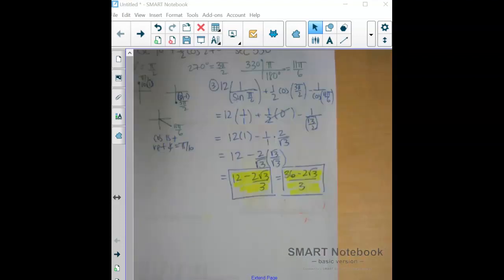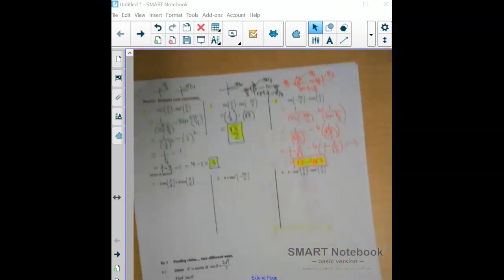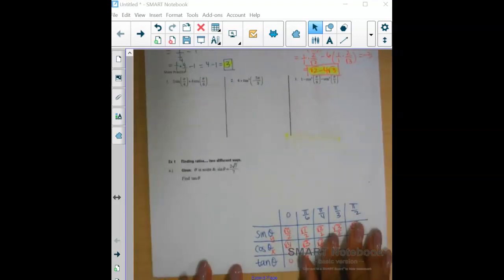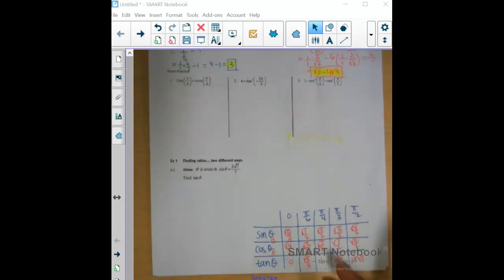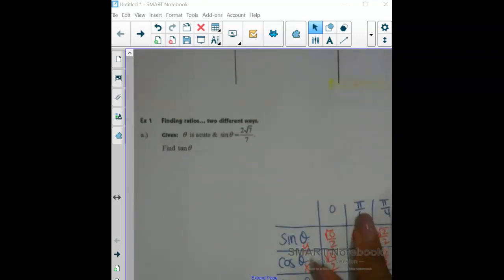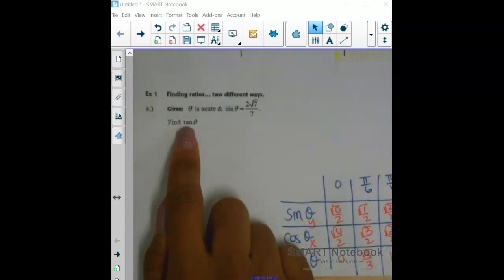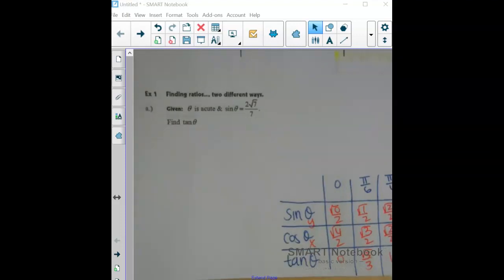Okay, so there's one last thing that I want to talk about, and that is going to be on the first page at the bottom. We haven't talked about this one yet, at least not today. This is hopefully going to be very easy for you, so even if I wouldn't have gone through this with you like I'm about to do now, you should still be able to get the answer for questions like example 1A. So I'll probably go through a couple questions with you, and then we'll be done.